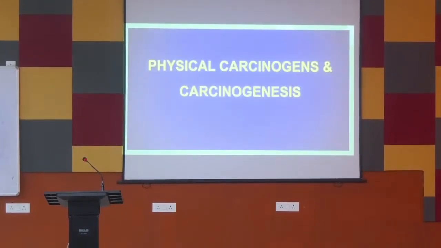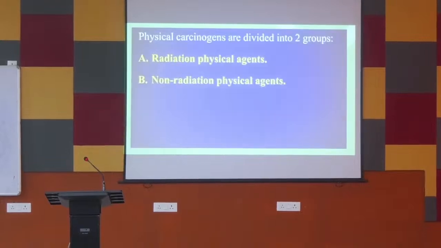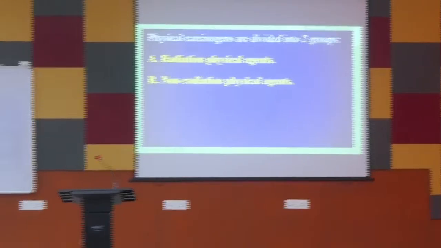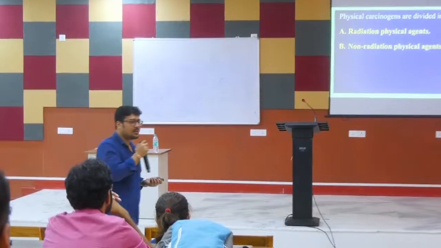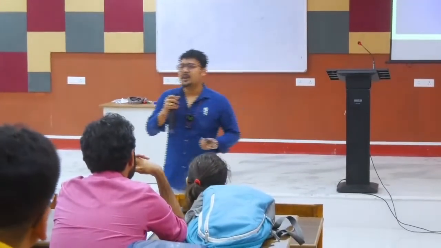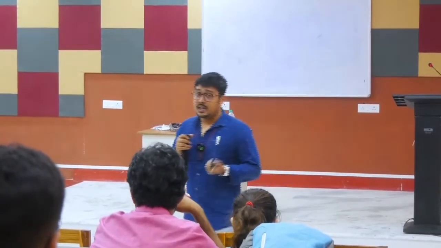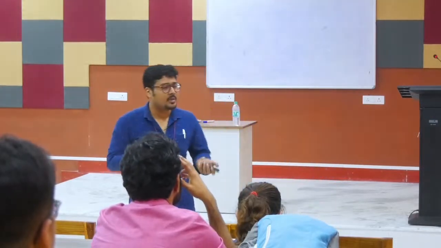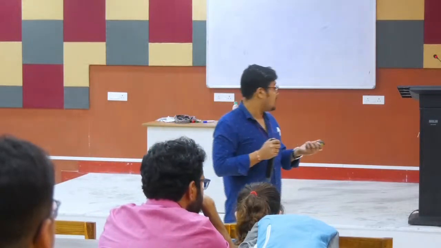Now, last, physical carcinogenesis, the carcinogens and carcinogenesis. Mostly radiation. The physical carcinogens are ionizing radiation, UV rays, nuclear bombs, radium. Okay, these are the physical carcinogens. Ionizing radiation is the most important. It ionizes the host DNA. It acts directly on the host DNA, causing breaks, dimer formation and cross-linking of strands.